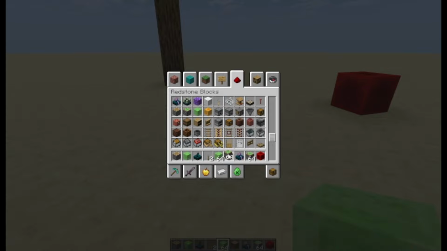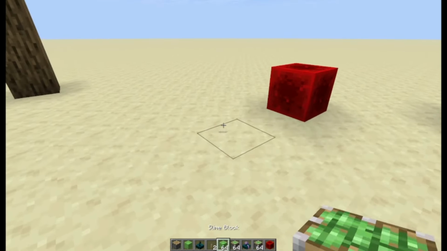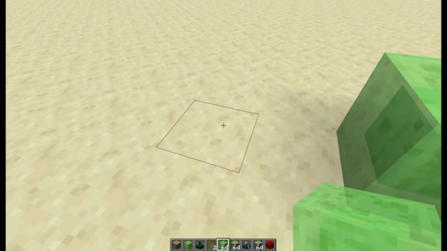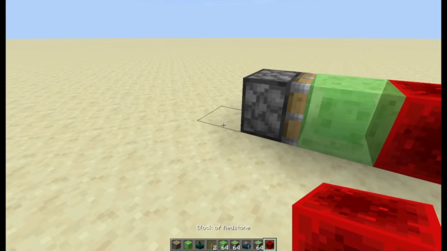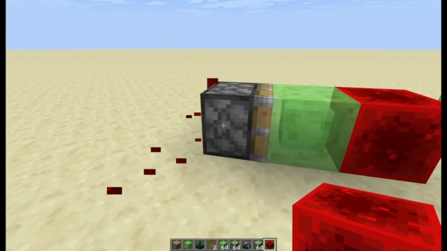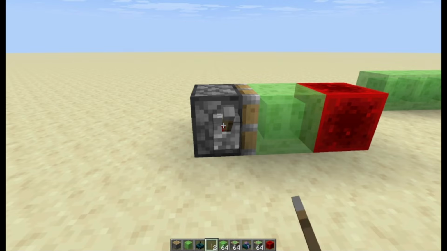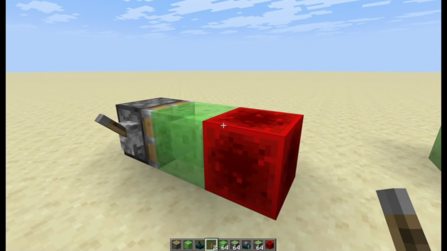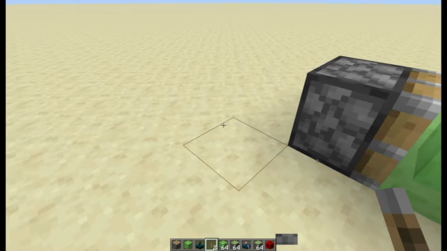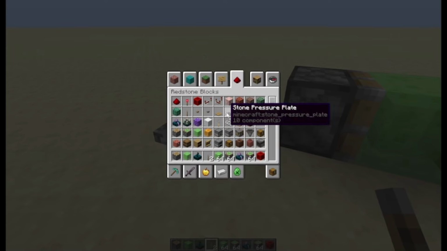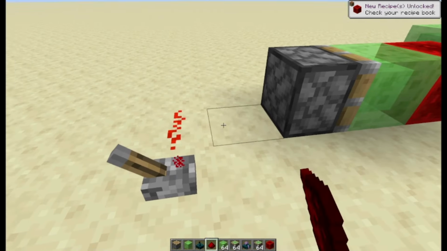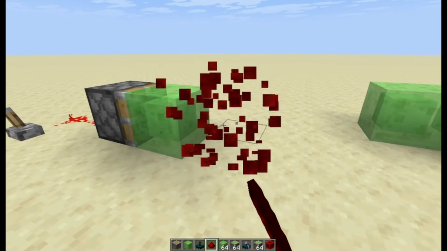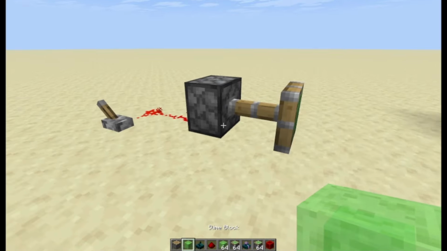So if we grab our pistons and do something like this, here's a thought. If we are able to push our piston, which I don't know why I'm struggling with the pistons right now. Why can't I move these? Can redstone blocks not be moved? Or is this not being powered right? Or do pistons need dust? That might be what's going on. Do I need dust on these pistons? I can't remember. But if I do something like that, why doesn't the sticky piston move? Or does it just need to be updated?